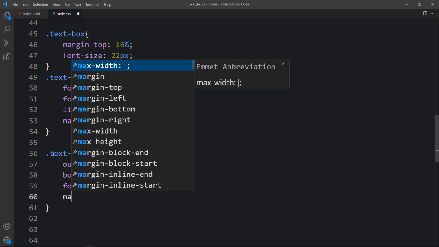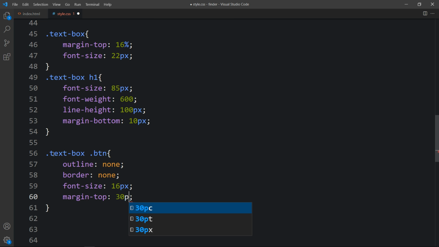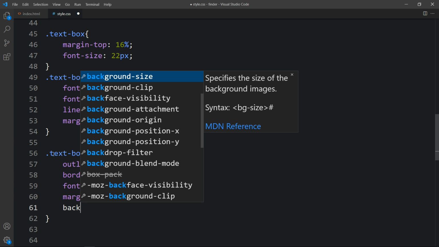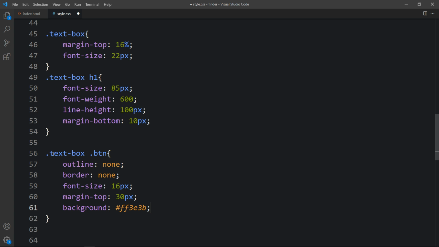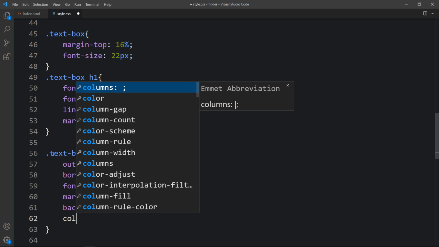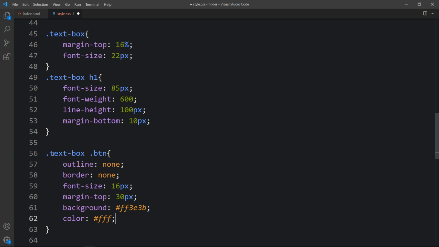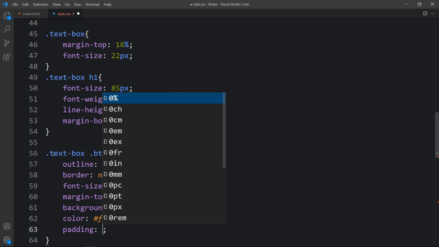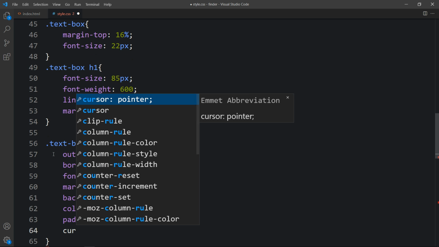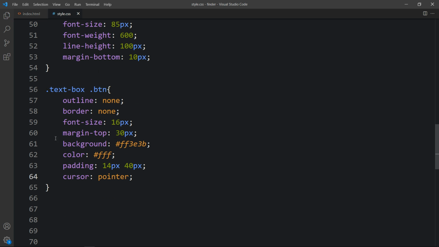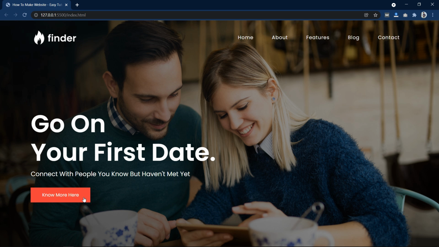Then let's add margin from the top, so it will be 30 pixel, and after that we will add the background, and let's add the color, so the color will be white. Then some padding 14 pixel and 40 pixel. Cursor will be pointer. After applying this, let's check the website again, and you can see this button looks good.